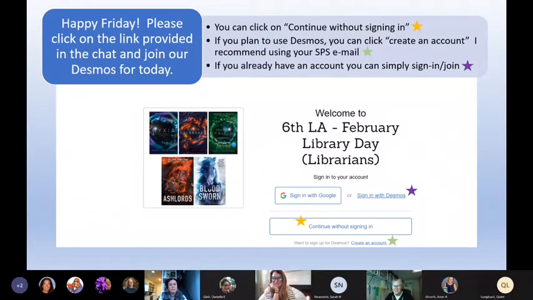There is no cost for Desmos that I'm aware of. I haven't run into any costs for myself. So in fact, thanks, Kelsey. That's an excellent segue. If we head on over to, I'm going to move you on over to slide 2.